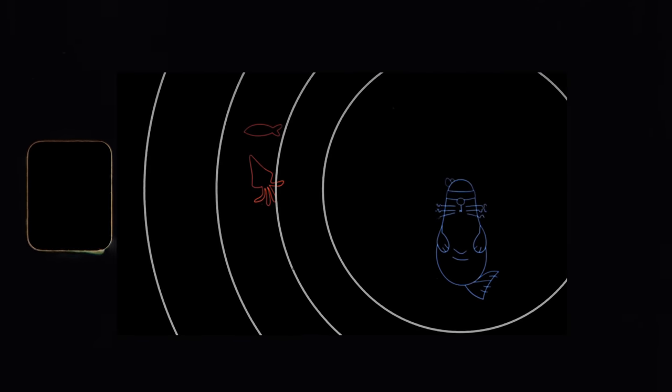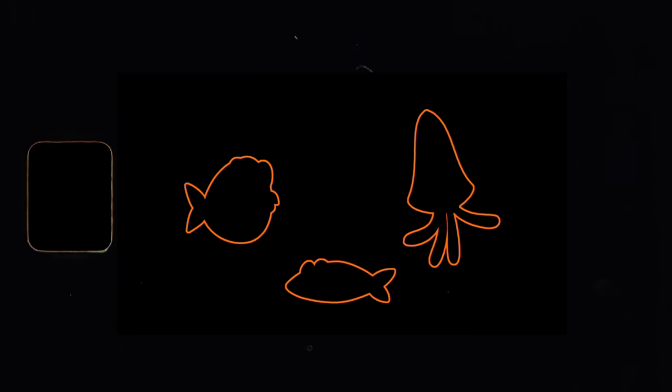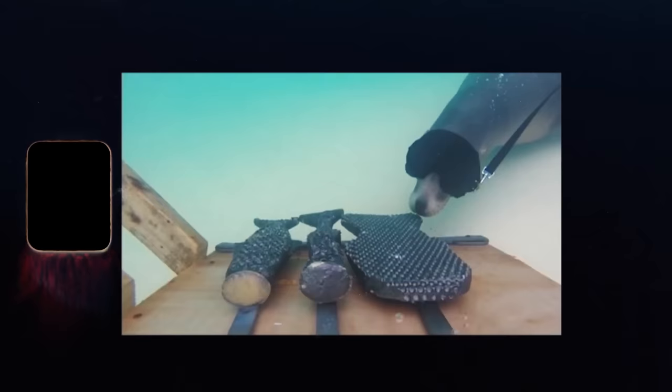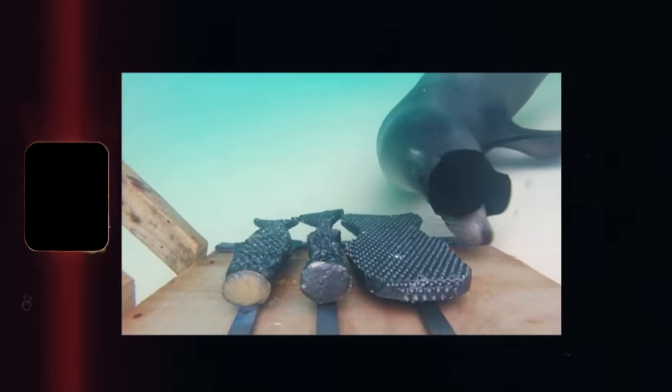They're composed of keratin and full of nerve fibers that run deep into the connective tissue of their face. And these whiskers can sense the trails of moving water that fish leave in their wake from up to 100 meters away. They're able to detect with such precision that blindfolded sea lions can tell the difference between objects with less than 2 centimeters difference in size.